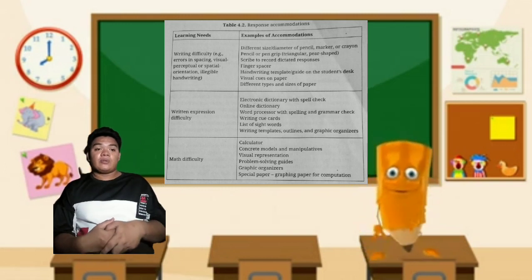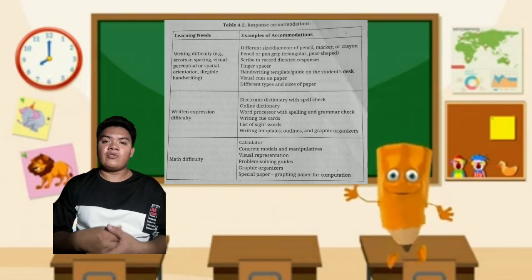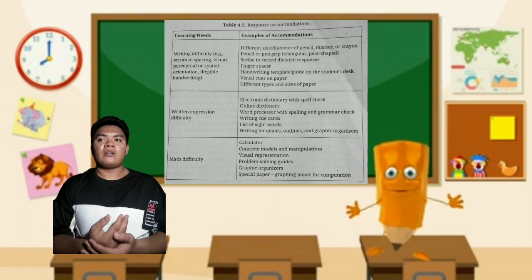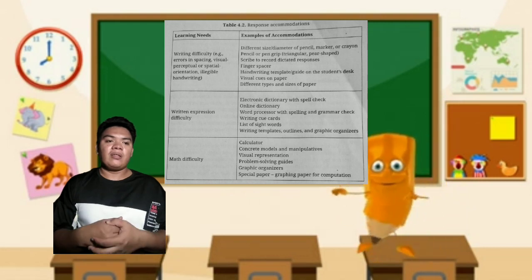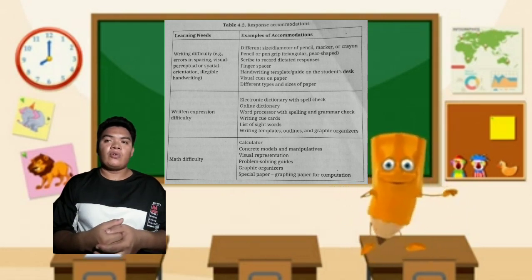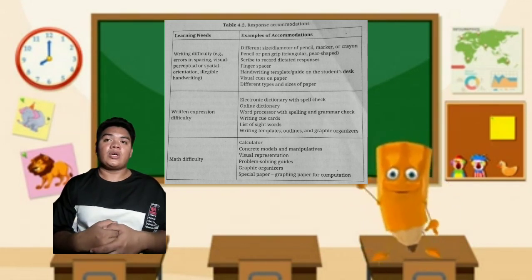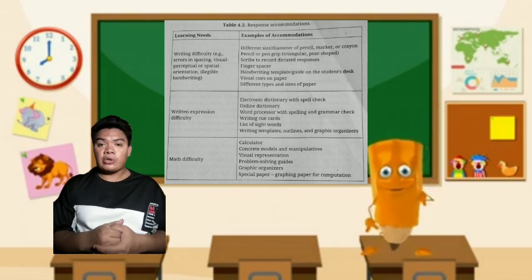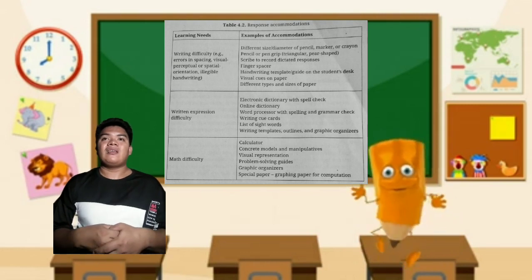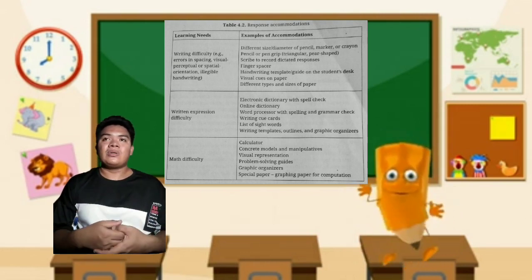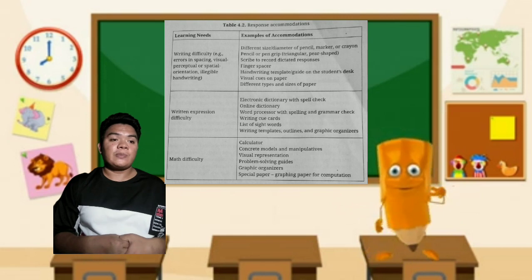For this, we, as future teachers, give the guide for learning so that they can learn in the proper way. We should accommodate them according to this need. Of course, when learners have difficulty in writing, we give them the pattern, we give them printed materials of letters, and guide them in the proper way of how to write. And next we have written expression difficulty.